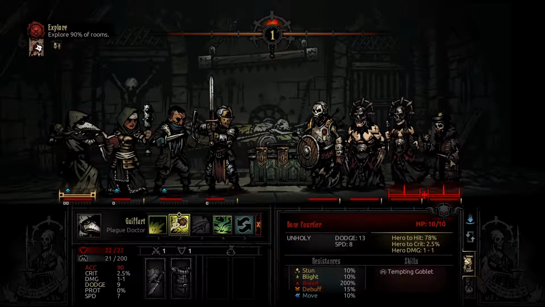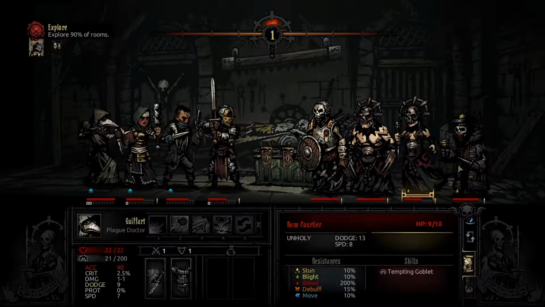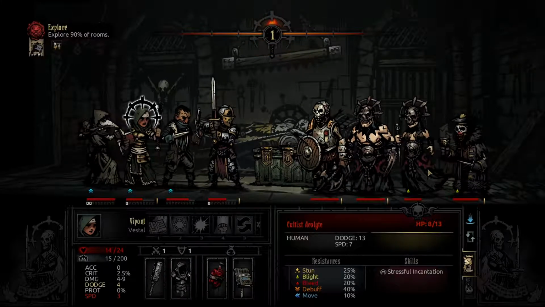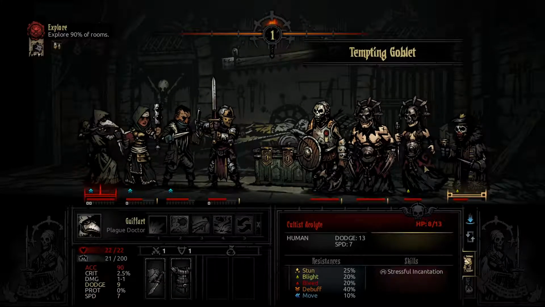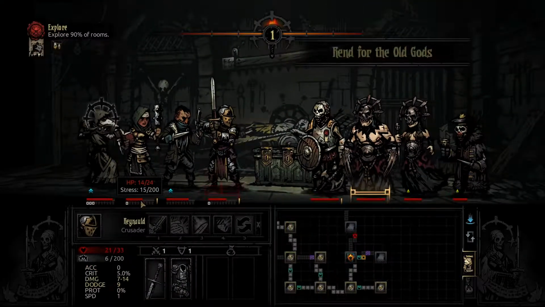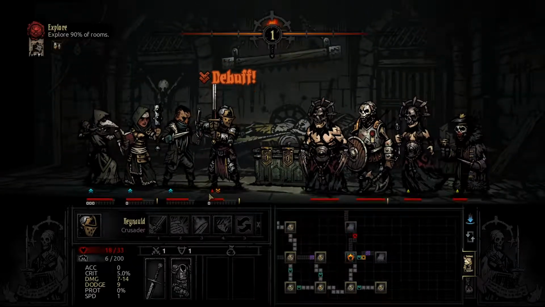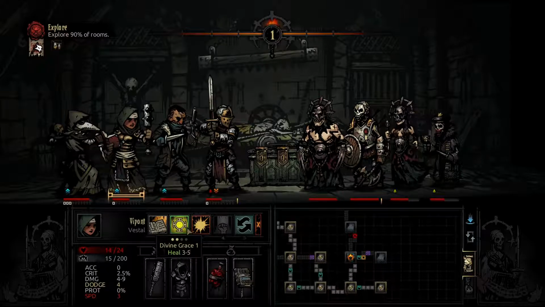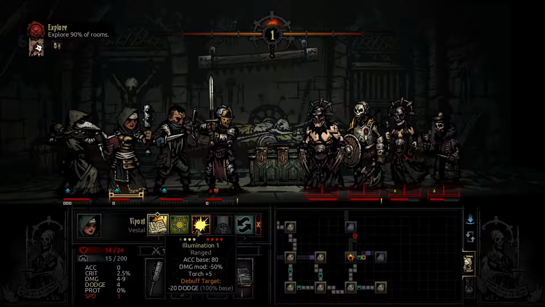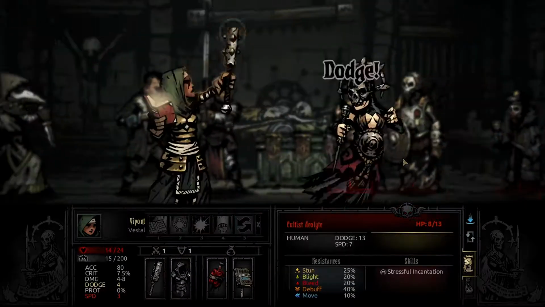Okay, Plague Grenade. We gotta knock them out. I could try to stun them and move them around, but if I can get a couple of Plague Grenades, then they will be dead in 2 turns anyways. Tempting goblet. Of course they're hitting the backline units with the stress. The bleed is slightly annoying. I'm not gonna focus healing right now. I'm gonna focus healing on the next turn. Right now I want to do more damage.